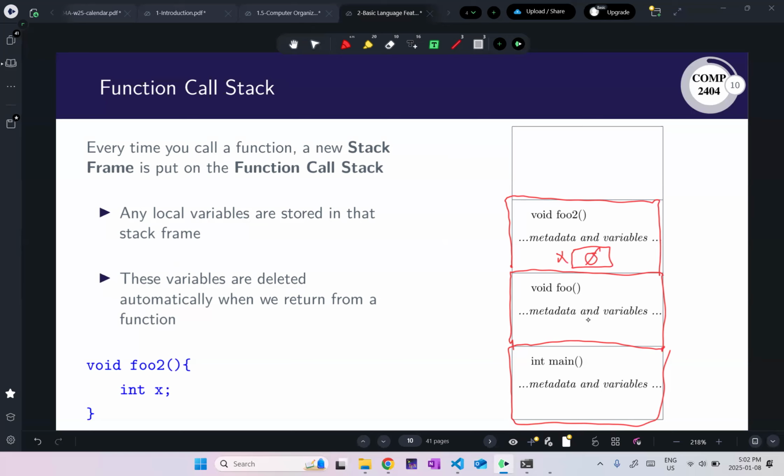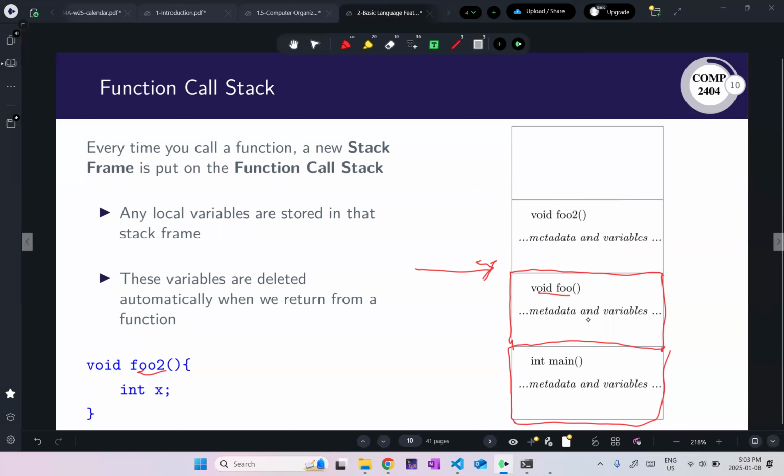And then, what happens when I return from foo2? Well, we have a pointer that's pointing to the top of the stack, and we just move the pointer. We say, okay, we're done with that. We call the destructor on anything that's in there, so if something needs to be deleted, it is deleted. Technically, mostly it just leaves it there, and then we overwrite it later, but you can think of it as being deleted, right? So when I come back from that, this gets deleted. I just really have to move a pointer.